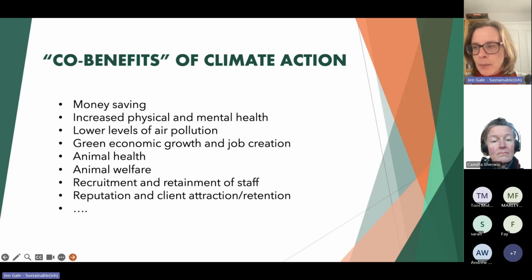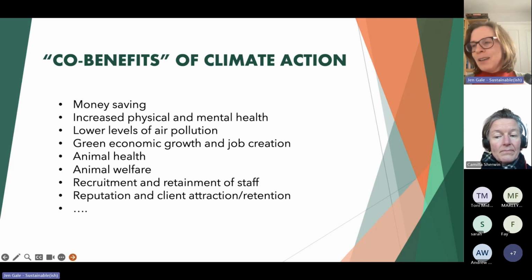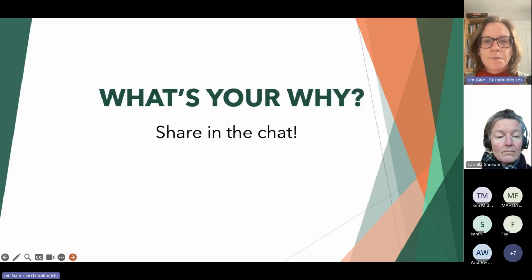And certainly from a practice or a workplace perspective, we know that lots of graduates, I'm not sure if there's any data yet around veterinary graduates, but more general graduates are coming out of university and are looking for jobs with organisations that are doing something more than just their job, that are about more than just bringing home money or making the business more money. They really want to be working for organisations that have people and planet as part of their sort of bottom line as well as profit. So I think that will become increasingly important as well.